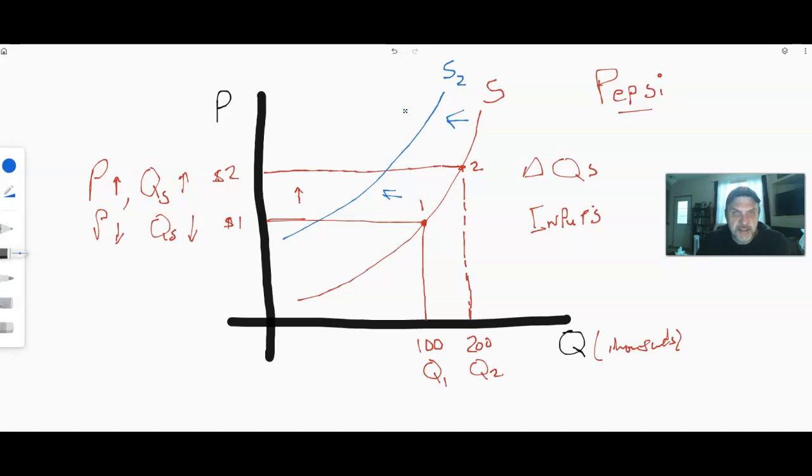Whenever you show a decrease, whether it's supply or demand, the curve shifts to the left. All right. So now, if the price of an input rises, here in this case sugar, the supply for Pepsi is going to go down. So if we go back to our $1 price, we originally had 100,000 cans being made available for sale. But if the price of the input rises, now producers at that $1 are going to only, let's say, make 25,000 cans available for sale. Okay, here we go at Q3.